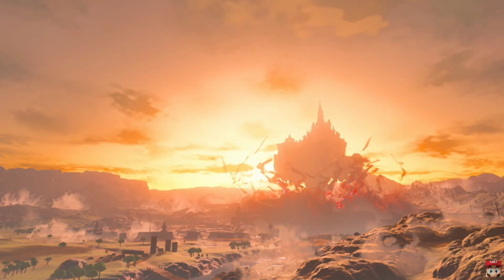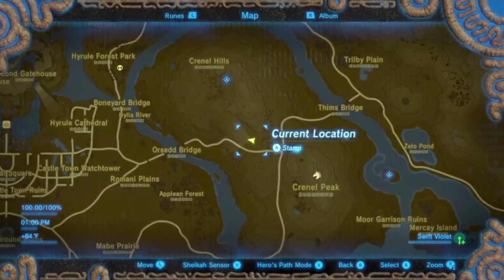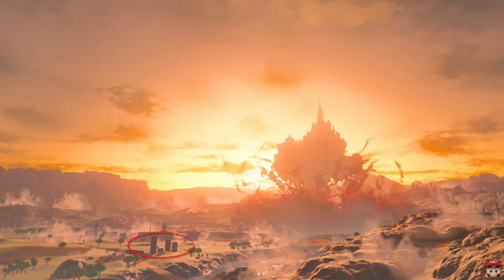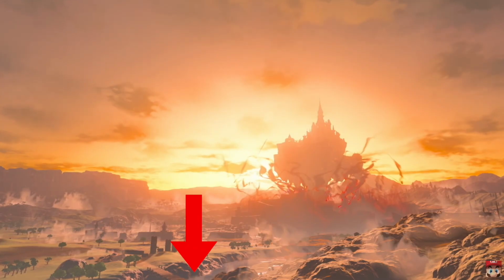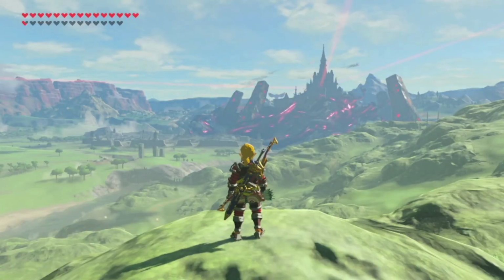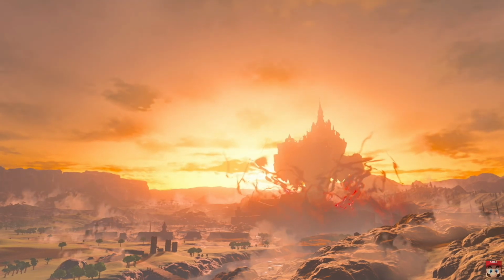Finally, the big overview of the floating castle. If we stand about here in the Serenal Hills, we can still see all of the stone pillars to the left, Hylia River with a bridge in the middle, and even the 3 trees on the right side. Obviously, in this picture, the castle isn't floating yet, but that would be very close to the same view.